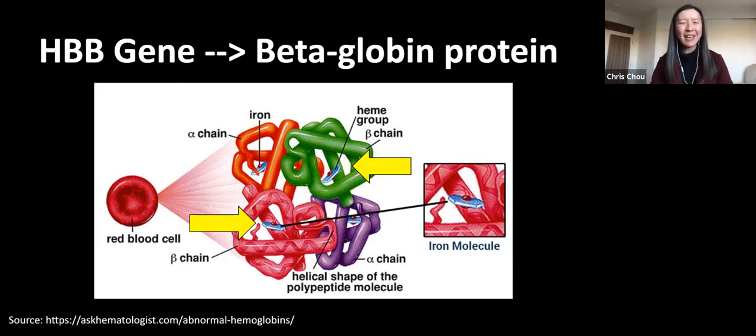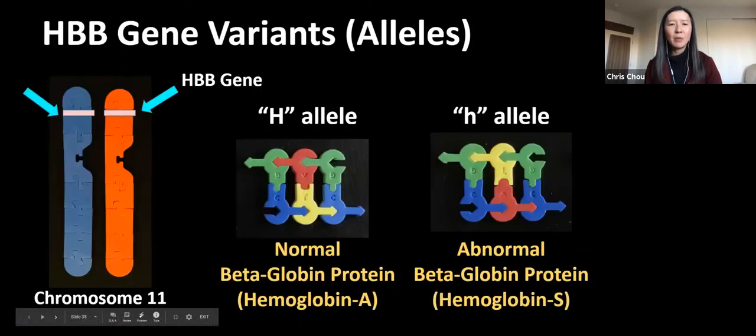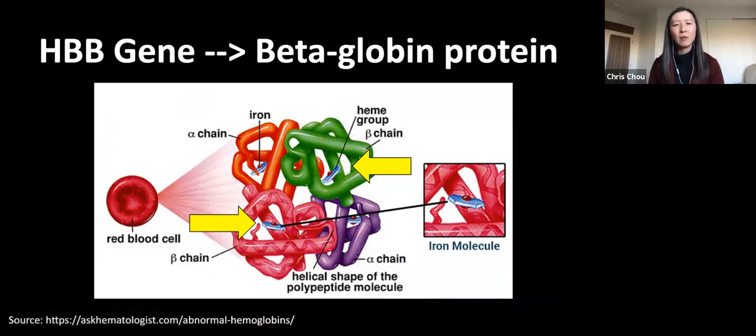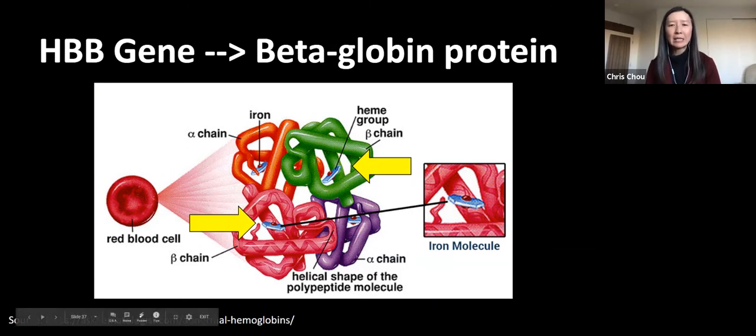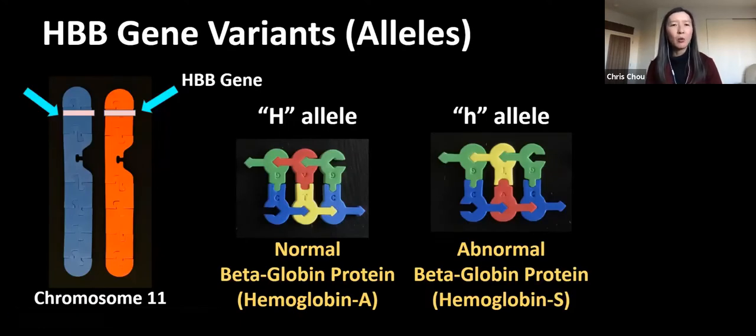So as we take a look at the role of a genetic counselor, one way to model a condition that commonly occurs is looking at the beta globin gene. The beta globin gene codes for the beta globin protein, which is one of the subunits of the hemoglobin protein right there. So there's 2 alpha globins and 2 beta globins. And within the middle of each of these subunits is a heme group, which contains iron. This protein is found in red blood cells in abundance, and its purpose is to aid in carrying oxygen for cells.